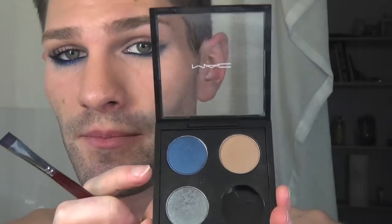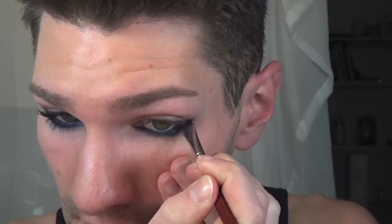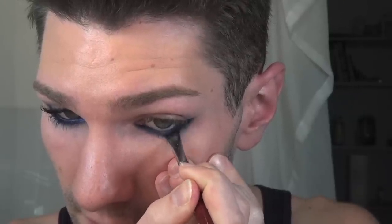with some different colors. So the next thing I'm doing is taking this color by MAC. It's Deep Truth, a beautiful jewel-toned blue. I'm taking that on a stiff brush. It's very thin here, let me show you. There you go. I'm just gonna place that right underneath the eye, right in my lash line, and then extend it down into where I've blended. This is really gonna add that pop, and whatever color your eyes are, it's gonna make them look gorgeous.